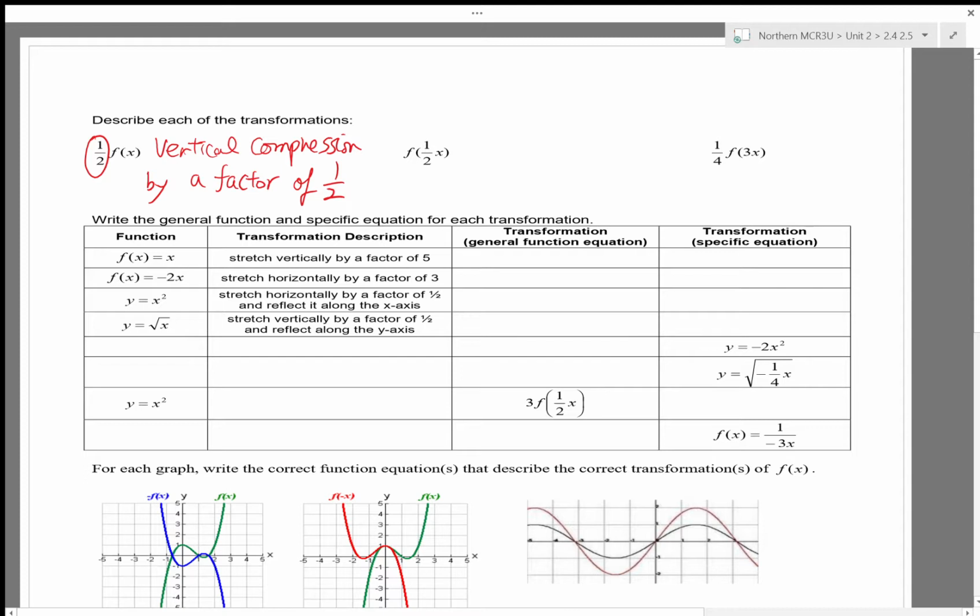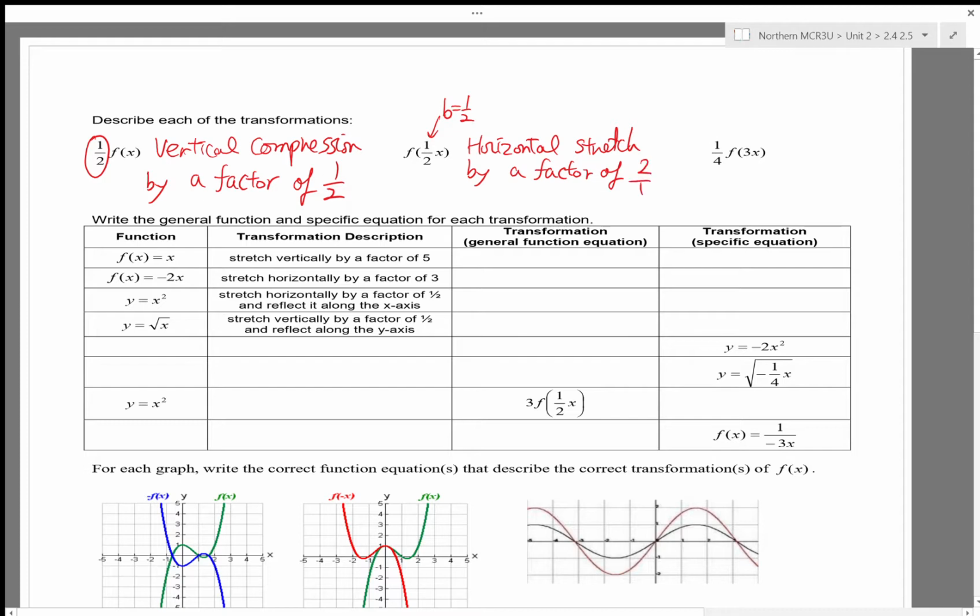Just for the b value, you flip it. So in this case, we have the b value of 1/2, right? So it will be horizontal. Now, as you can see, it is less than 1, so it is horizontal stretch. It works opposite of the vertical, by a factor of, flip it, which is 2 over 1.